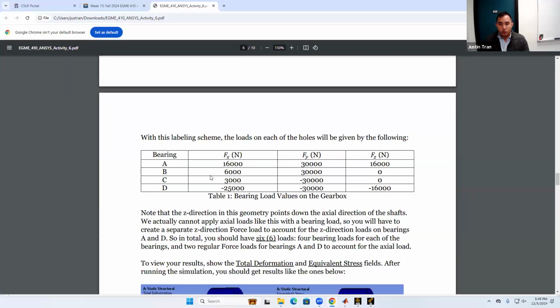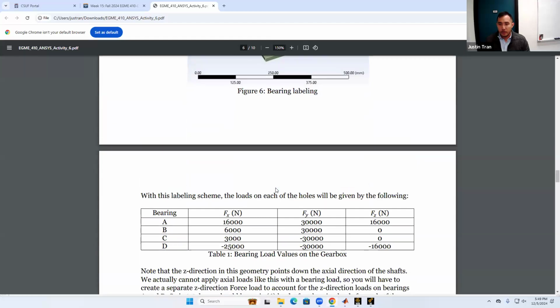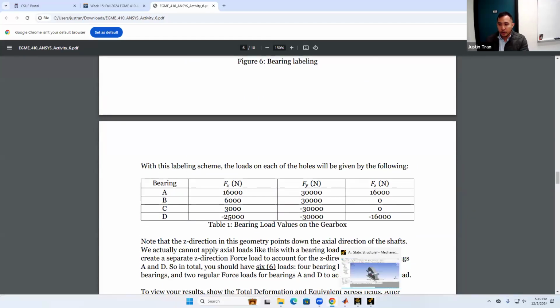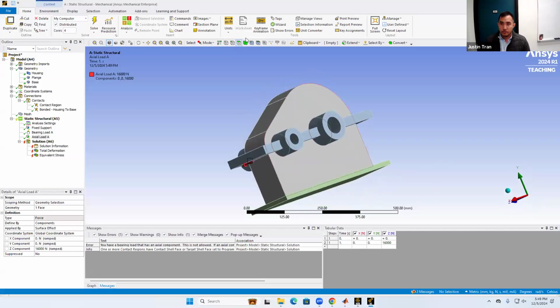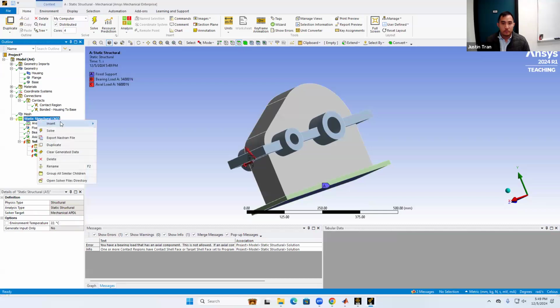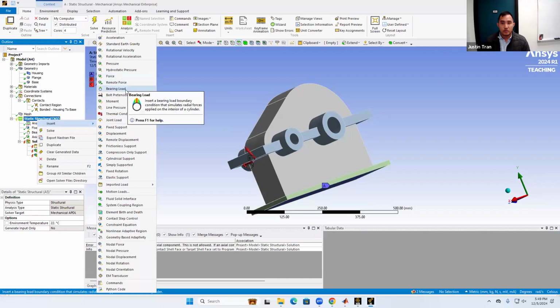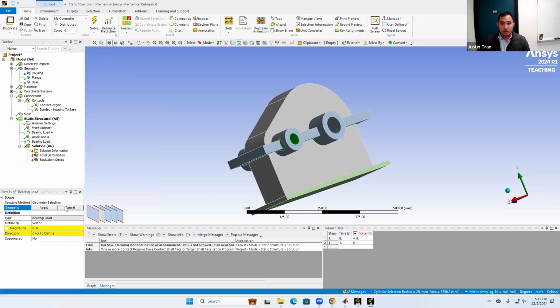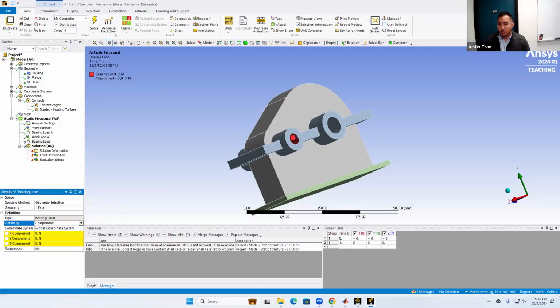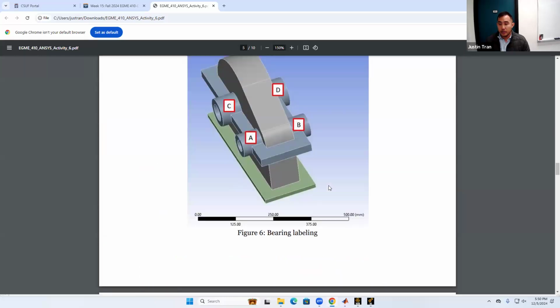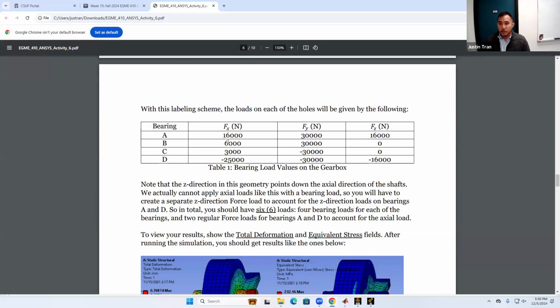We have a load on hole B, hole C, and hole D. I'm going to do those really quickly here. For hole B, we have 6,000 in the X direction and 30,000 in the Y direction.